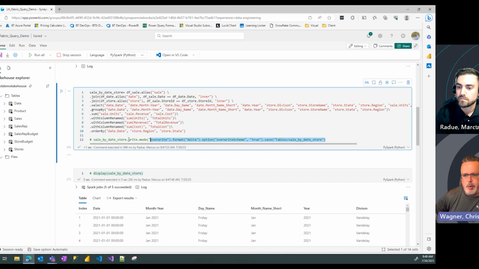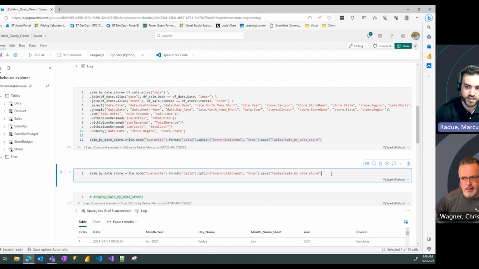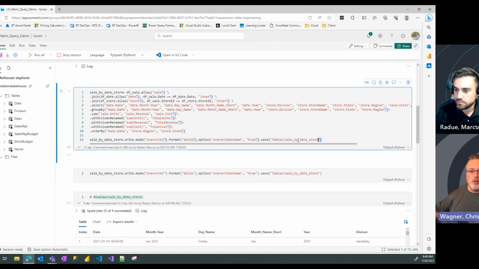A question for you, Marcus. So this is PySpark that we're using, and this is how we write a query. And so it still has the select from where inside here, but it's in a very different format than classical SQL. Is it possible to do the same thing with more SQL based syntax? It sure is. And we're going to get to that in our second example shortly here. So yeah, absolutely. If you come from more of a SQL background, you can use traditional T-SQL syntax directly in your notebooks. Okay, cool. So we have two options.